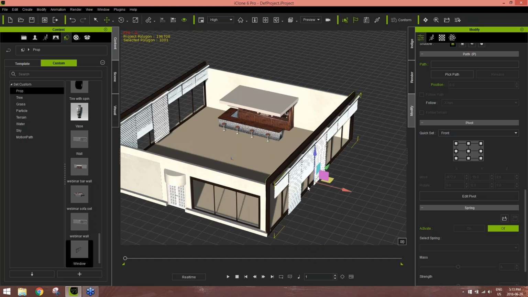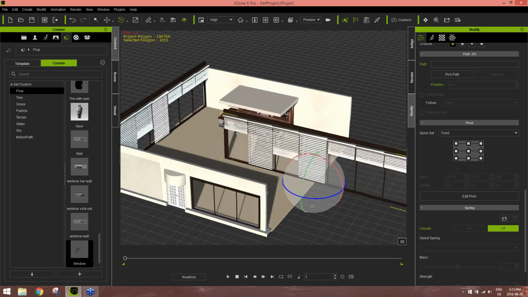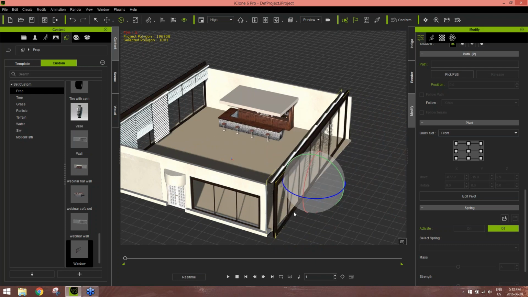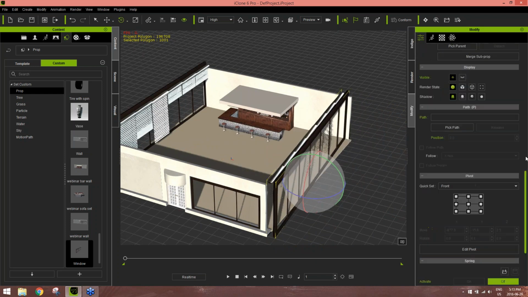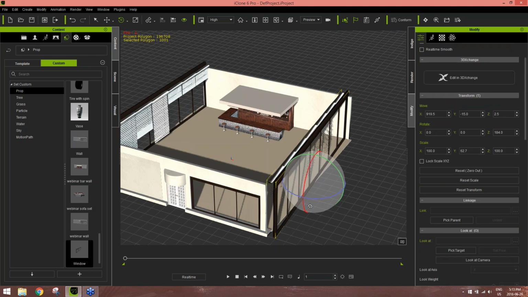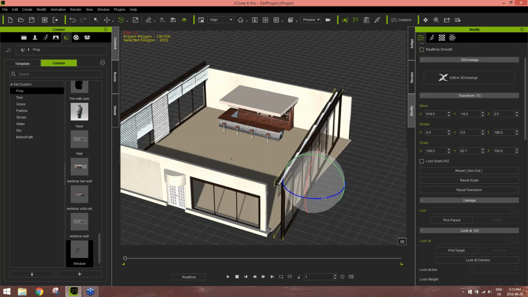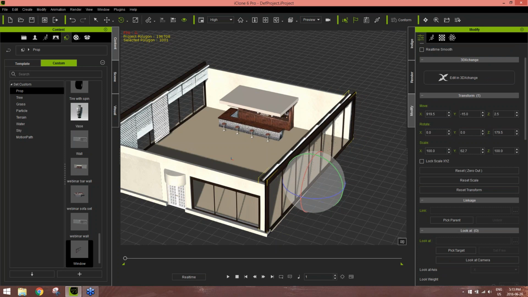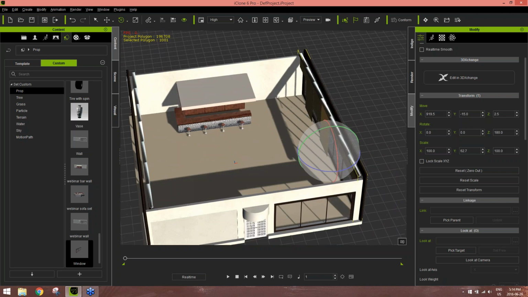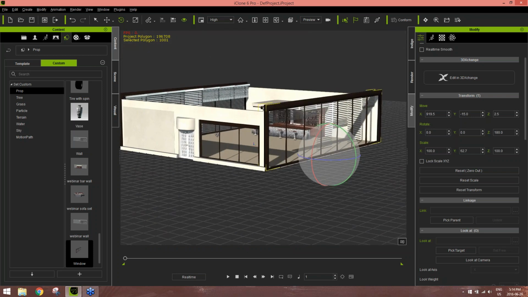And then what we want to do is press the E hotkey so we can rotate the window set around. And we want to get a perfect angle, so let's go up here to our transform values, and let's see. You can see it should be 180 on the Z-axis. So we type in 180, number lock. There we go. 180, we should have an exact parallel window line right there. And we're good to go.